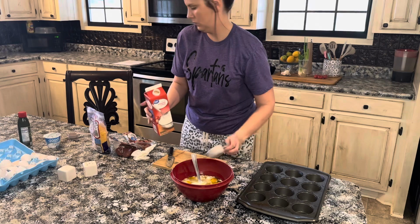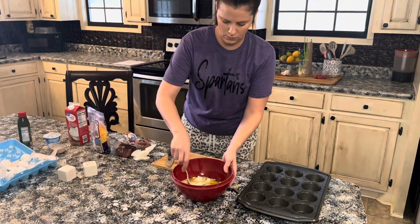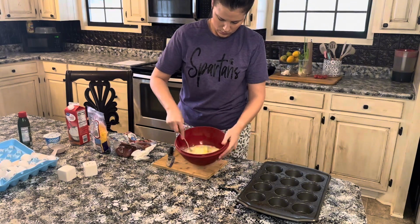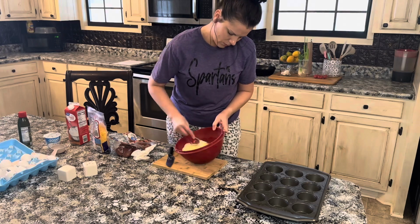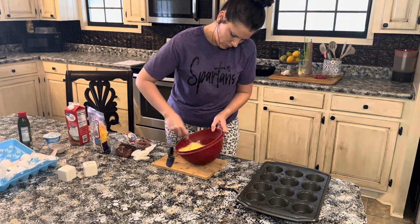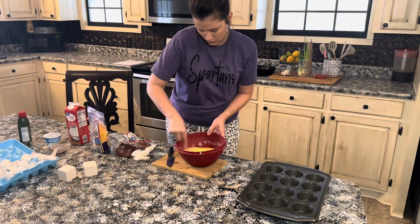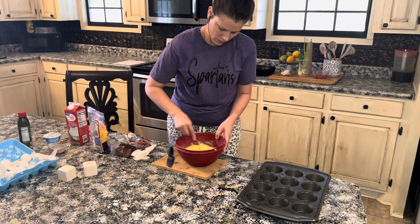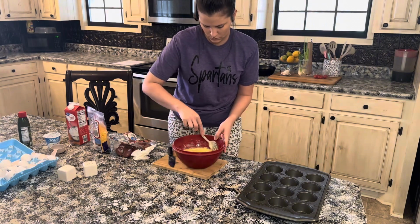Then we're going to add a third of a cup of heavy cream. Again, this is low carb, and this is going to add even more creaminess to our egg bites. I'm telling you, I am very adamant that these not turn out dry because sometimes eggs baked in the oven can have a very dry texture, and that is not what we're looking for. So I'm just going to give this a really good mix to get that cottage cheese and that heavy cream really incorporated into those eggs.